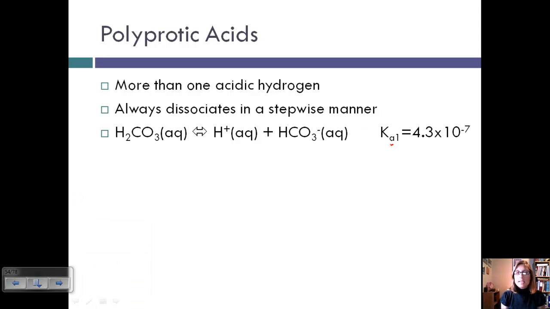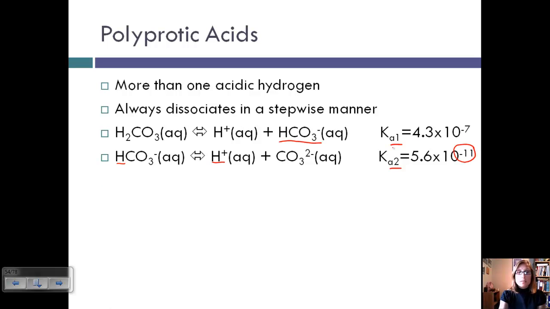That is breaking down into H+ and HCO3-1, and that gives a Ka1 value of 4.3 times 10 to the negative 7. The next step is to take this now weaker acid and break it down again, producing CO3-2, and that has a separate Ka value. You can also see that it's much smaller than the initial or the first Ka value.